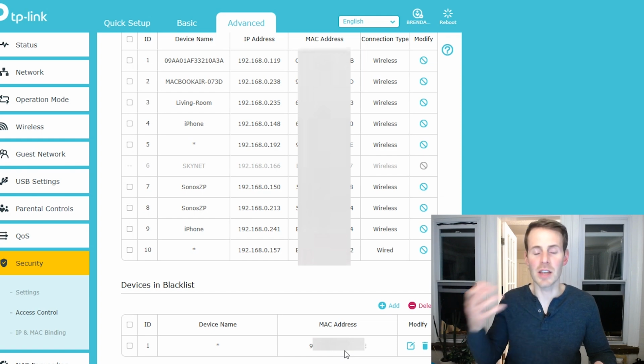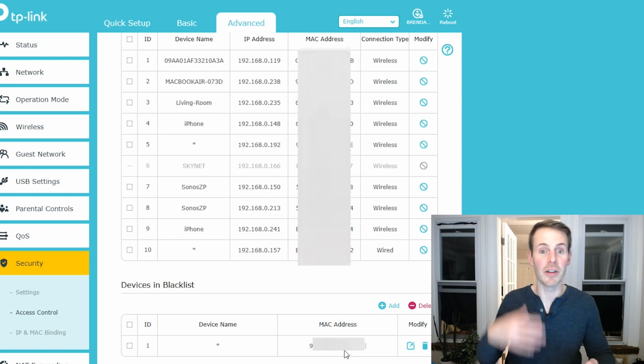The MAC address is essentially just a way to identify the device, but for every Wi-Fi network, for example, a 2.4 gigahertz network and a 5 gigahertz network, your iPhone will show up as two different MAC addresses, two different IP addresses. So in order to get my iPhone totally disconnected from my router, I need to disconnect both the 5G and 2G IP addresses and MAC addresses that are used by my phone.